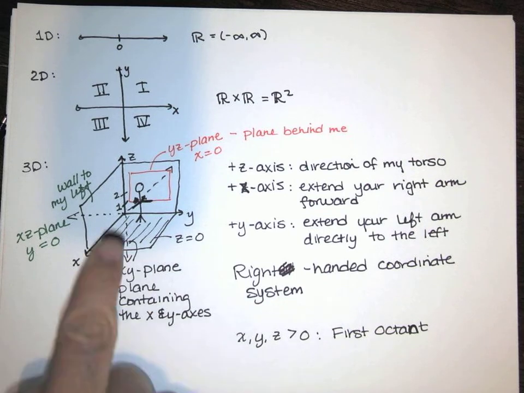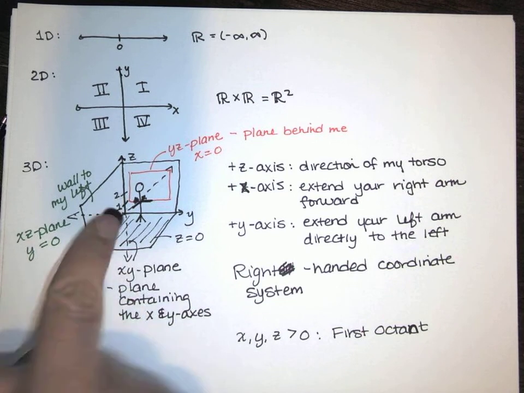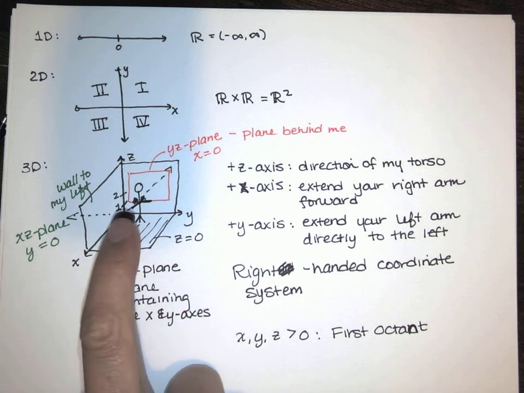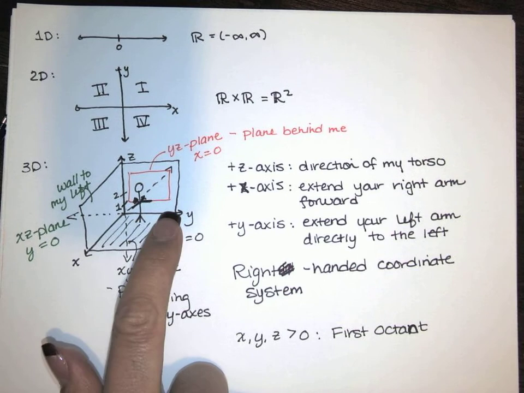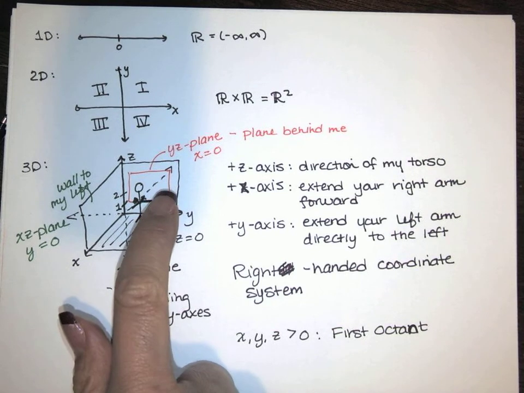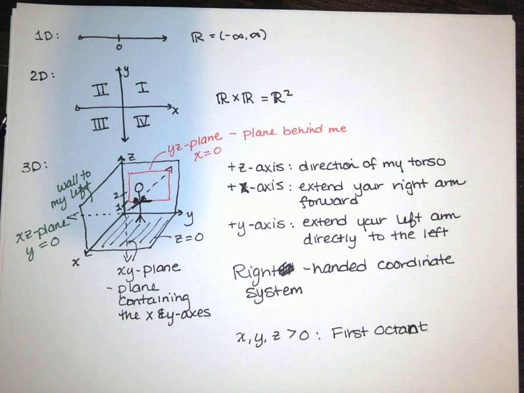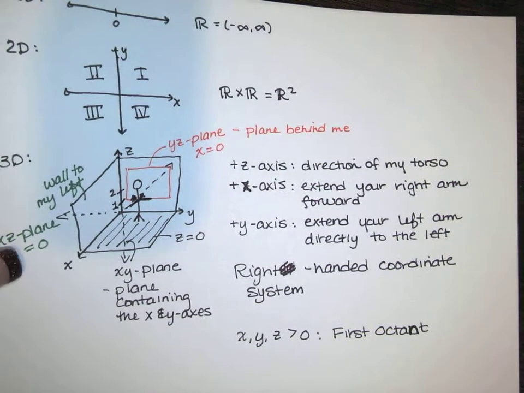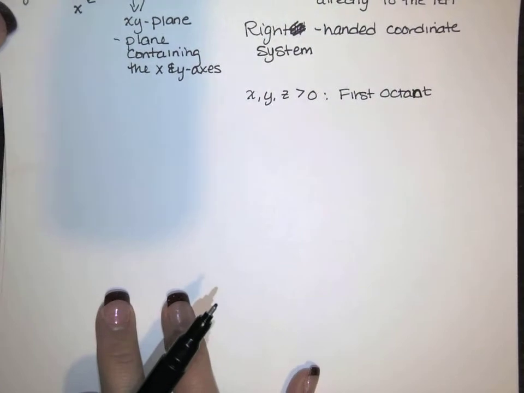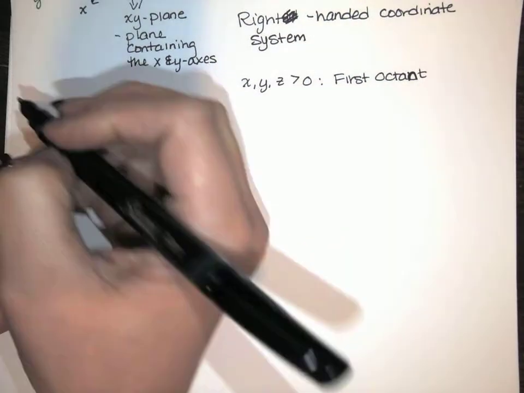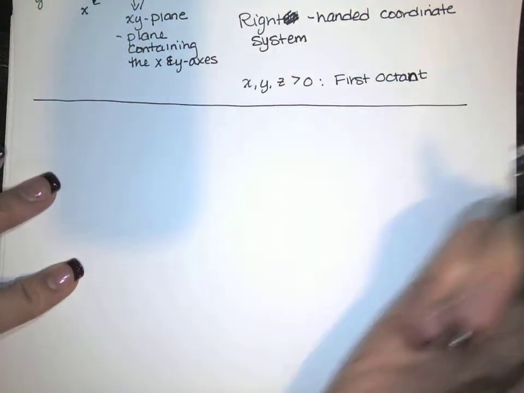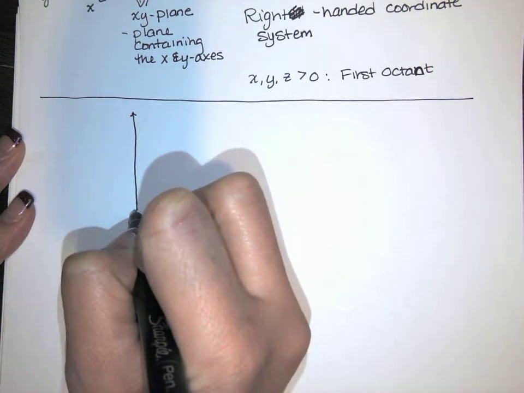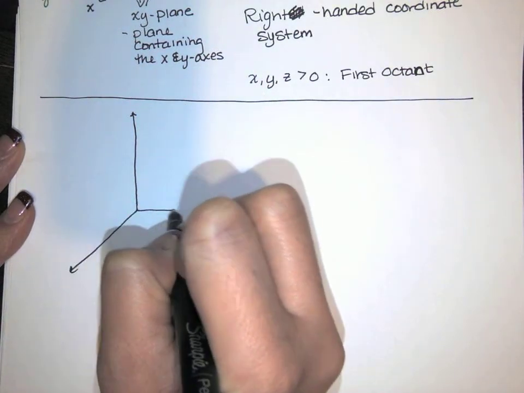That's our classroom. Positive z-axis is going up. The x-axis is that boundary between the wall to my left and the floor, and the y-axis is the boundary between the wall behind me and the floor that I'm standing on. Okay, now we're going to talk about plotting points in three-dimensional space and looking at vectors in three-dimensional space. It's actually not too bad. I always feel a little bit like Bob Ross whenever I'm doing this.